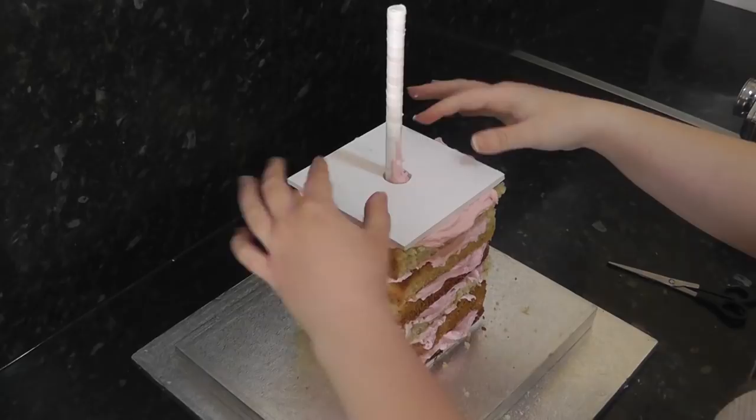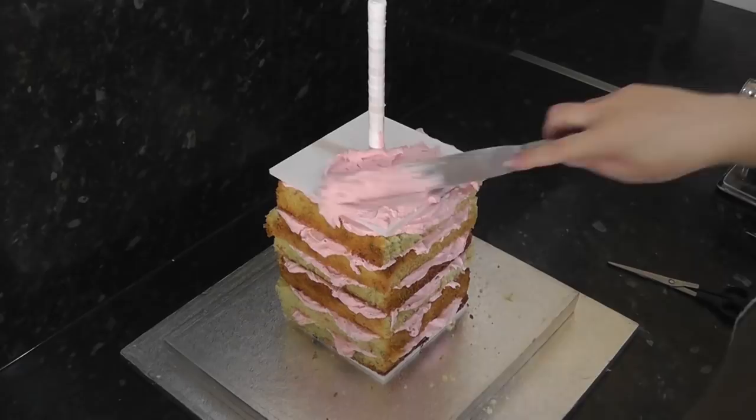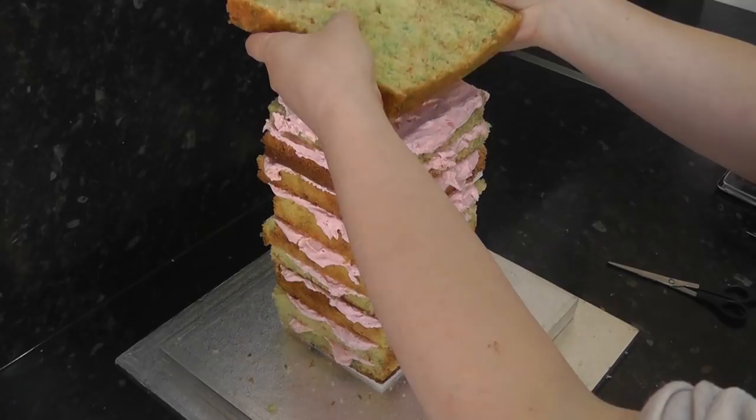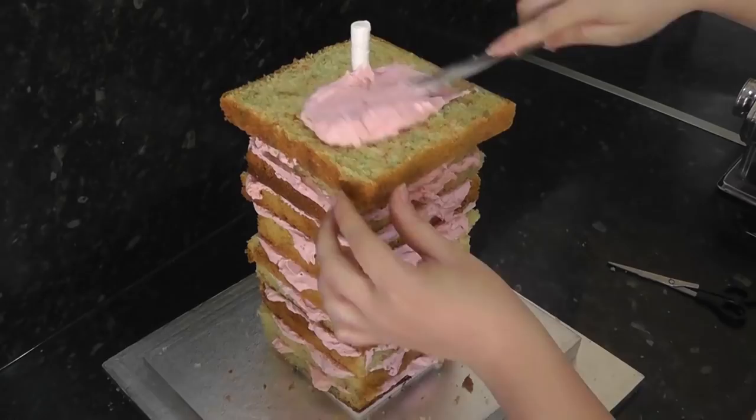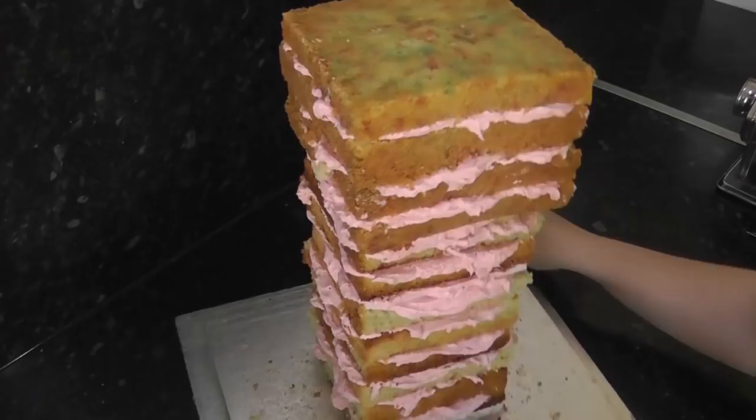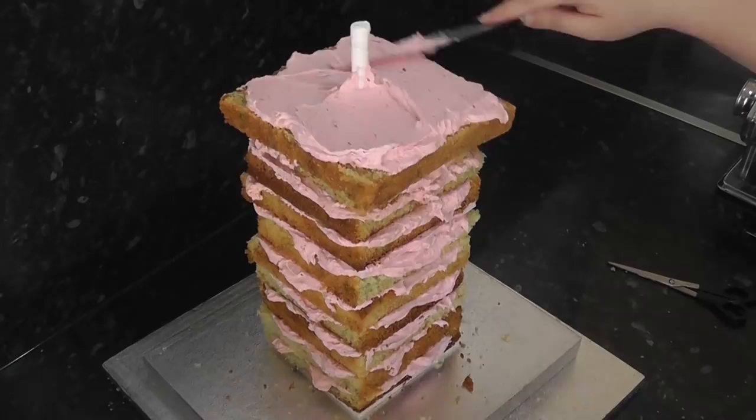Start adding the rest of your cake until you're around two thirds of the way up before switching to six inch squares to create the tapered cartoon building look. Once your cakes are all stacked, take a knife and start trimming it to shape, leaving it larger at the top and thinner at the bottom.